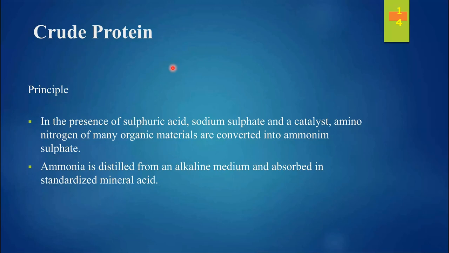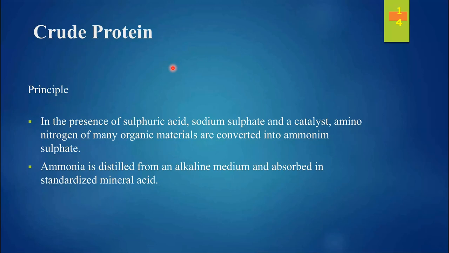The next one after water is crude protein. Protein is one of the important nutrient requirements of the animal feed because proteins are very much required for production and reproduction. Sometimes the meat is also made up of protein, and if a feed material has good proteinaceous value then the muscle mass will be developed properly.